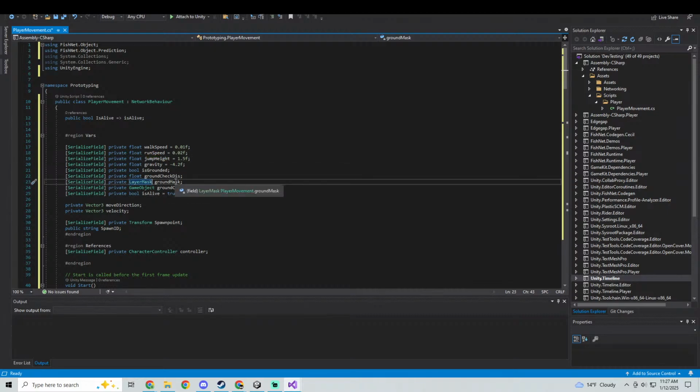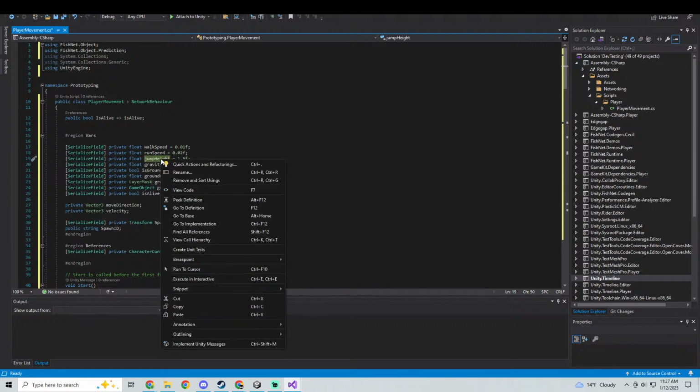So these are right. Ground check distance can be altered, is grounded. I'll need to keep gravity there. Jump height should be jump force.